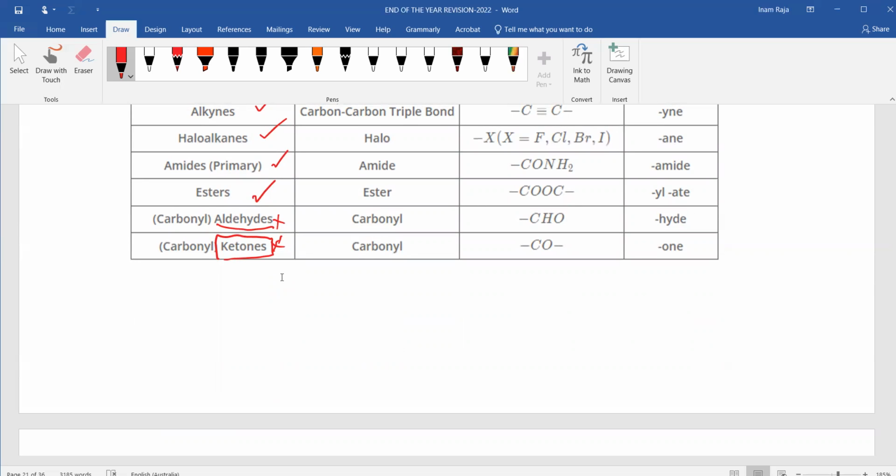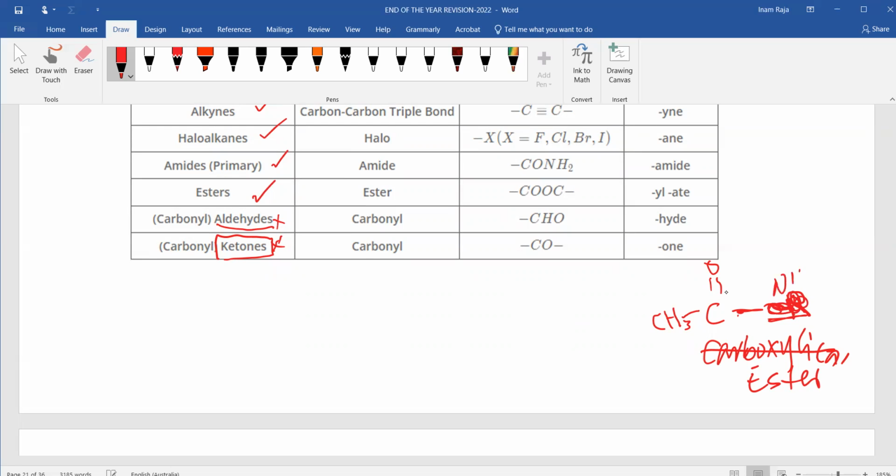So, with the carbonyl, if you have a carbonyl group and you attach OH on one side and on the other side any hydrogen, for example, or carbon containing group, that is carboxylic acid. If instead of OH you have OR, now it becomes ester. All right. If instead of OR you have NH2 attached, now it becomes amide. All right. So the functional group has its derivatives. It could be carboxylic acid, ester, or amide.